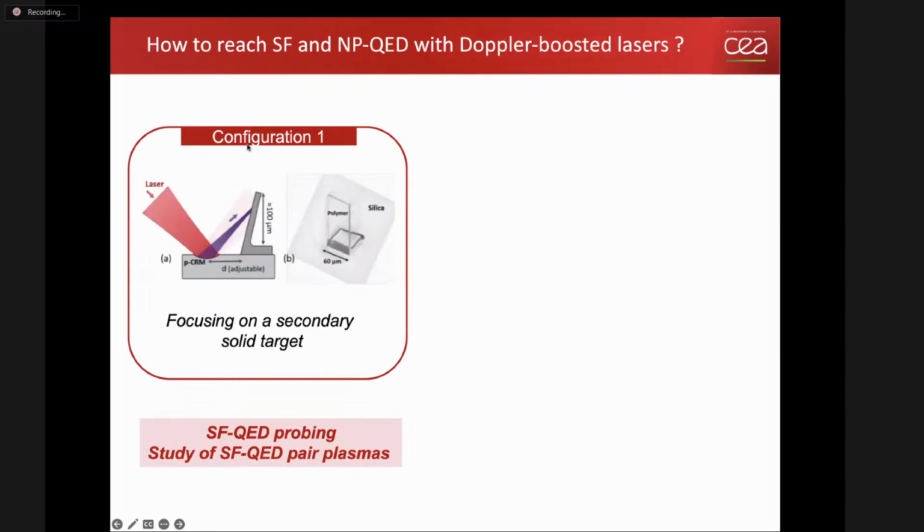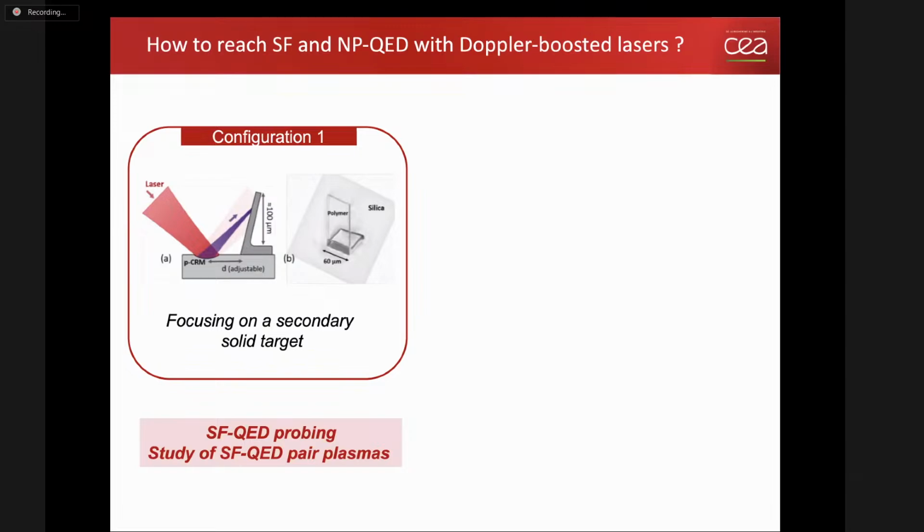So to reach strong field and non-perturbative QED regimes in the lab and measure the QED signatures of this regime, we plan to implement 2 configurations in the experiment that we simulated, and I will present the simulation results in the following. The first configuration is to rely on the natural curvature of the plasma mirror. As you can see here, we focus the laser on the lower arm of an L-shaped target to generate a relativistic plasma mirror that is curved. And this curvature will focus the Doppler boosted light on the upper arm, this sketch here, to trigger strong field QED processes. And this is not science fiction, so this kind of target can be engineered with a really nice optical quality. This is a prototype that was done by Professor Ercomer's group with 3D microprinting for us.